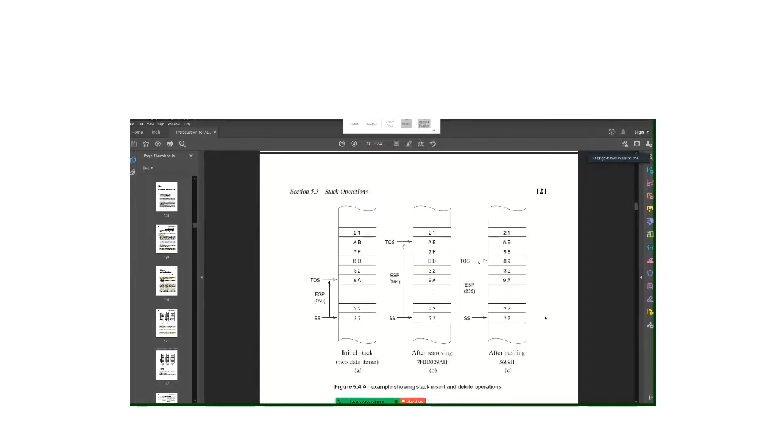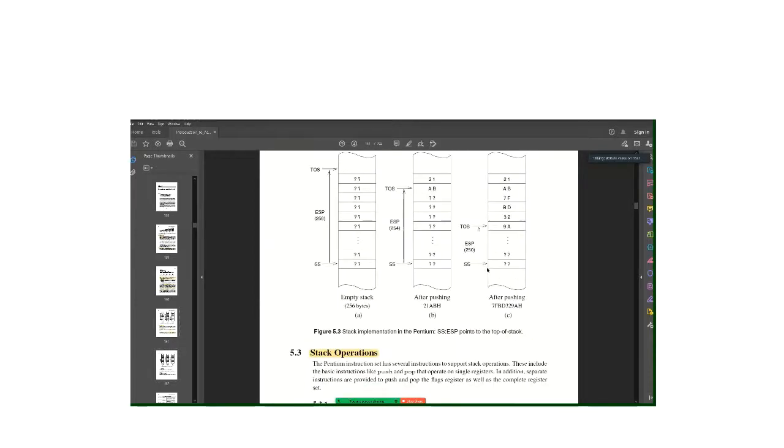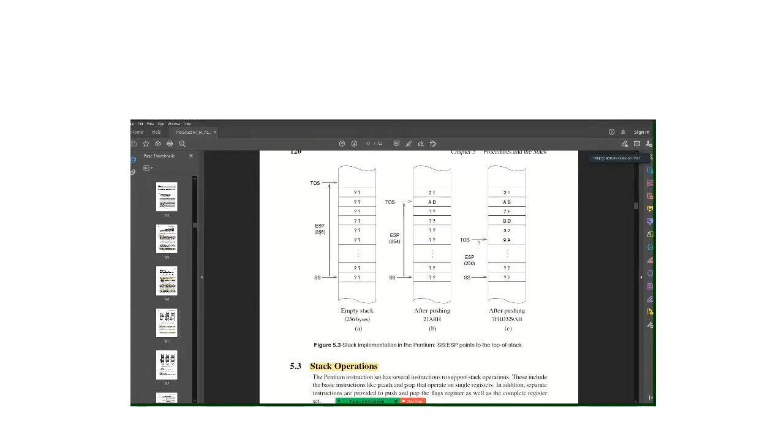So let us see now how we are going to delete the number. Previously you have seen how we add the number. Now we are going to see how we delete the number. Let me just remind you one thing. Previously the value of ESP was 256. After inserting 2 bytes, it is now 254, and after inserting the 4 bytes, now it is 250. That means the value is decreasing and the TOS is moving downwards. This is for the insertion.